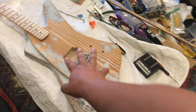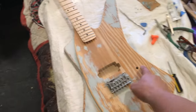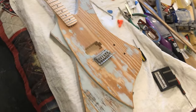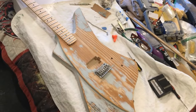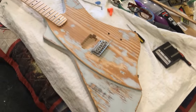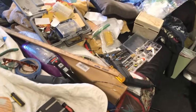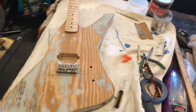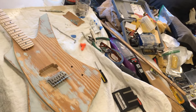So it's gonna be cool with the chrome pickup and the chrome pickup ring, push pull pot for the volume, chrome hardware tone, everything like that, the metal mirror back plate covers and everything. So gonna be awesome. All right, so I made kind of a mess here around the inside, so let me clean everything up and then we'll get ready and start laying on some layers of the wood grain filler.